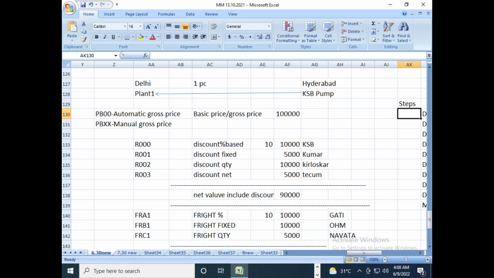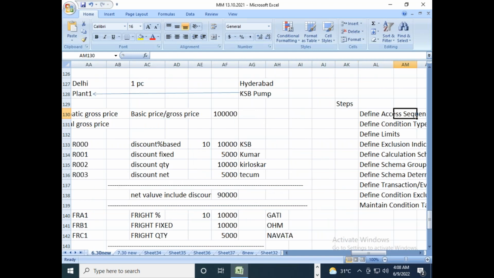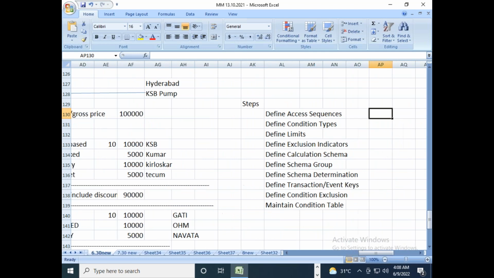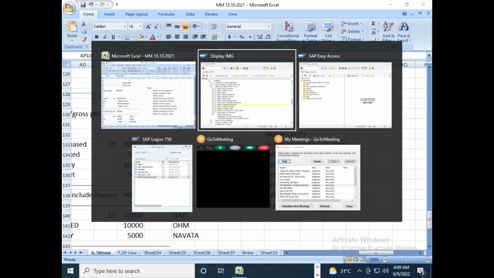Because the value for PB00 will be automatically determined, as the system reads the available condition records and info records in a sequential manner. We have maintained the condition record and info record as master data. What is the use of the condition record and info record?